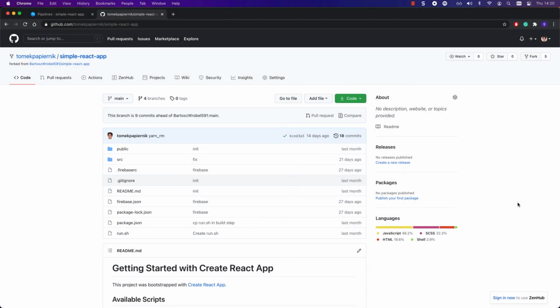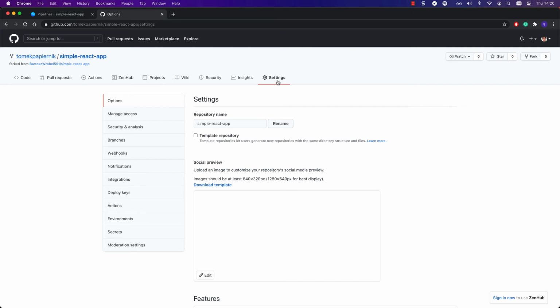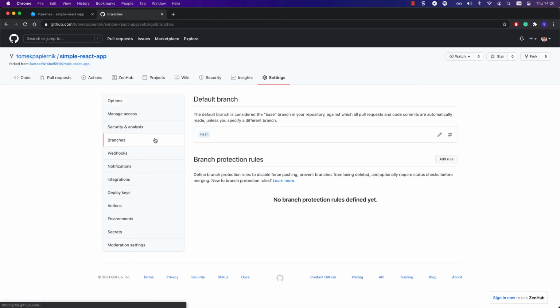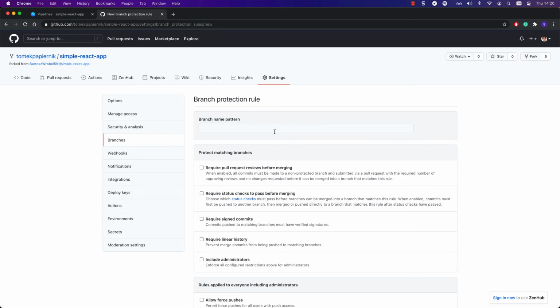One more thing I'm going to do. At this point, I'm going to leave Buddy and switch over to my repository settings in GitHub. The Branches tab hosts a very useful feature, which is branch protection rules. Use it to protect any branch from unauthorized or untested commits. For our purpose, I'm going to add a new rule that's going to protect the project's main branch. I'm going to type main in branch name pattern to take care of that.